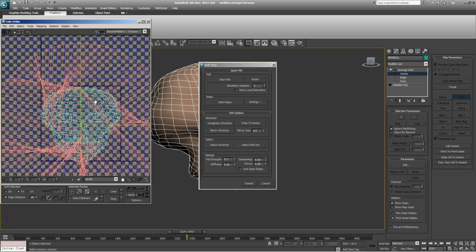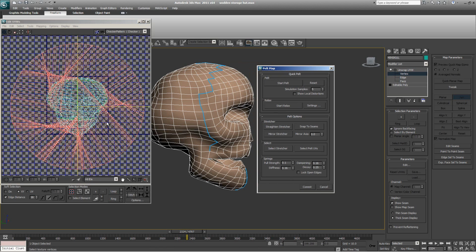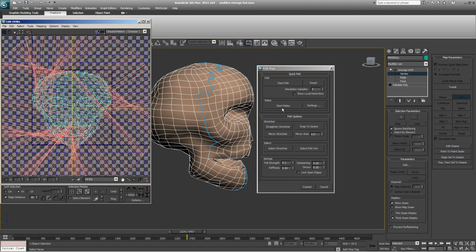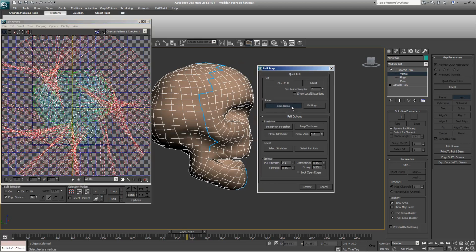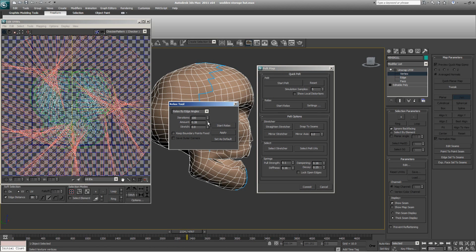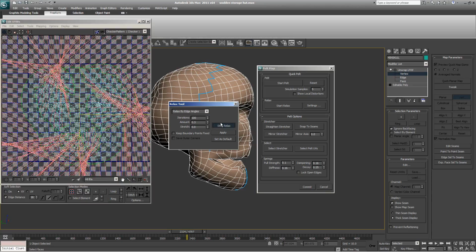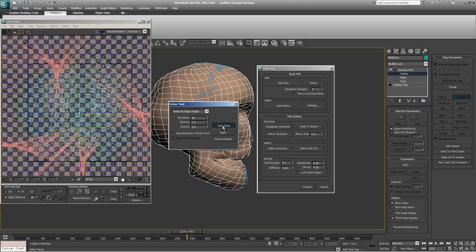But it's just like a pelt where you would stretch the leather, and leather in this case is your skull, which has to be unfolded. So you would want to go and click Start Relax, and it will unfold the model slowly, and you can stop relaxing and even increase the speed at which it unfolds, like so, up to 0.3. Start relaxing, and decrease iterations to improve the performance if there are too many polygons, like this. And let's increase the stretch as well.